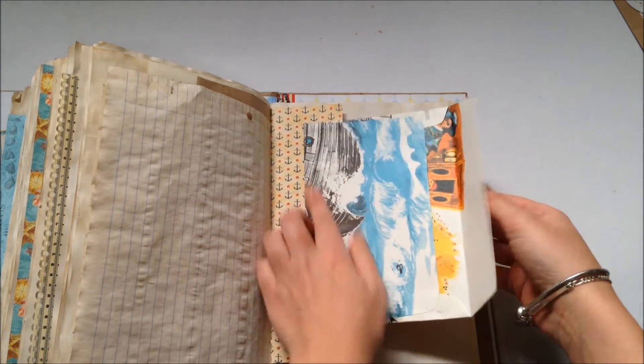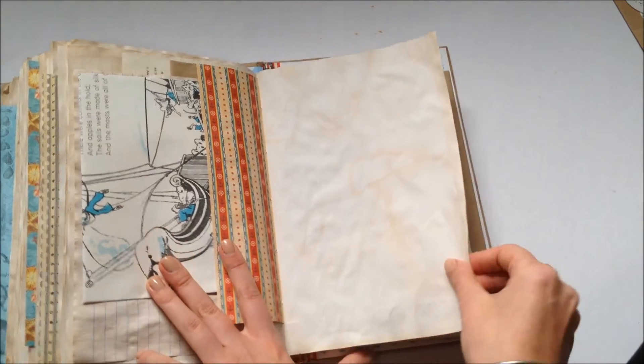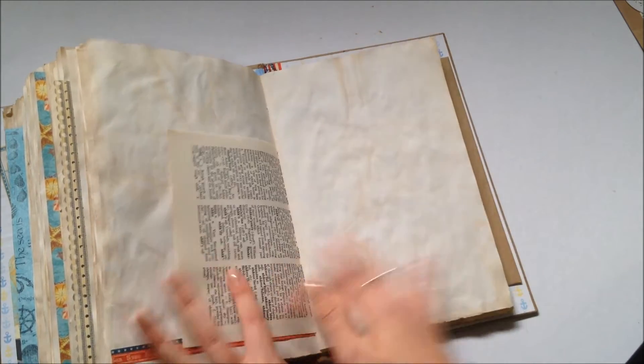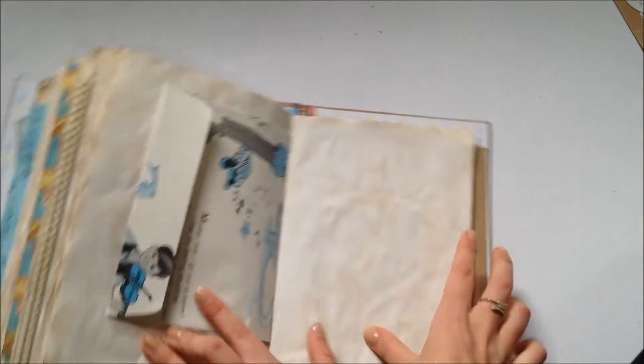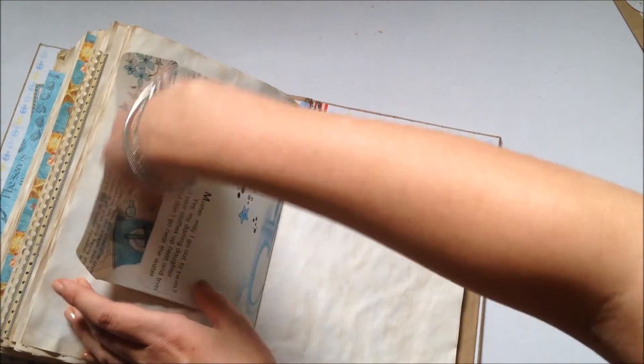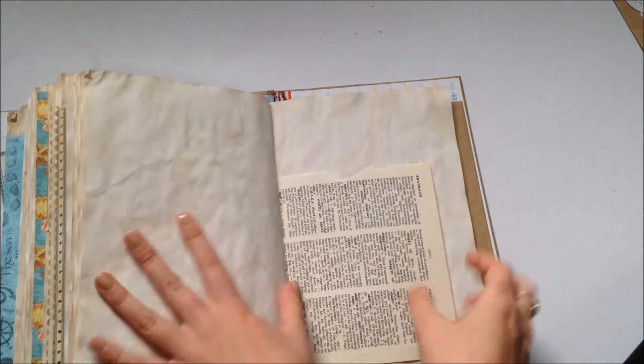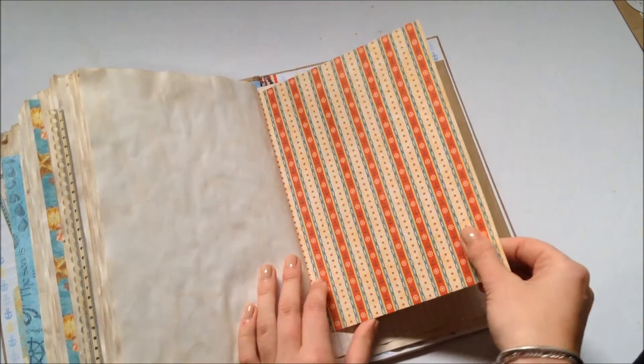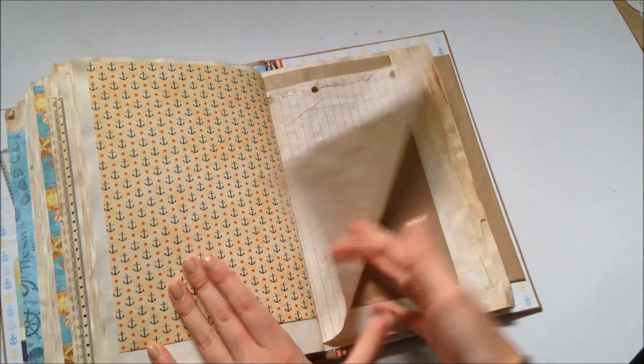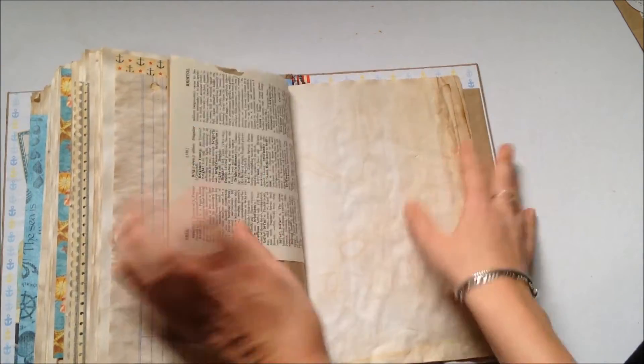That one had a big boat on it. So you can kind of see the waves there. And there's those mice. I don't know why mice would be on a boat, but anyway. And another one of those kids playing in the sand. Which is really cute. It's stuck in the boat.